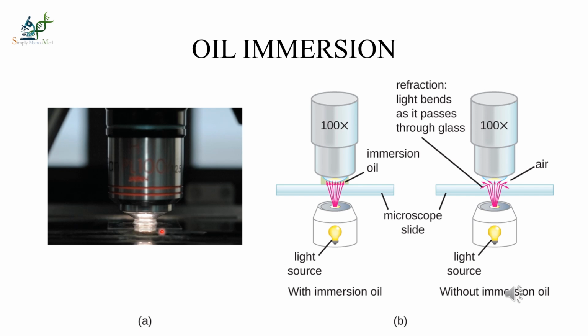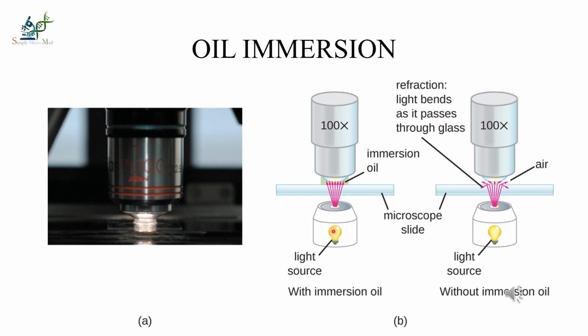We can study the morphology of the stained smear very clearly, because oil will fill the gap between the smear and the objective lens. Because of the same refractive index, the oil will avoid the refraction of light. That is, all the light that passes through the smear will reach the objective lens. So we will get a clear image of the magnified picture.